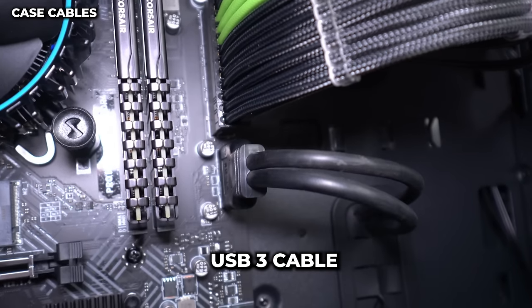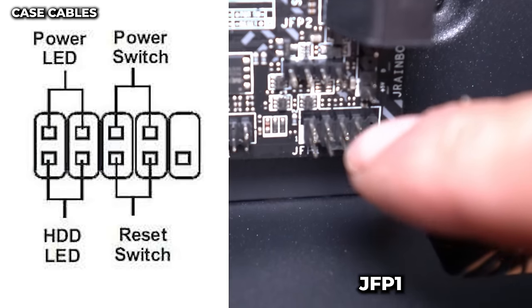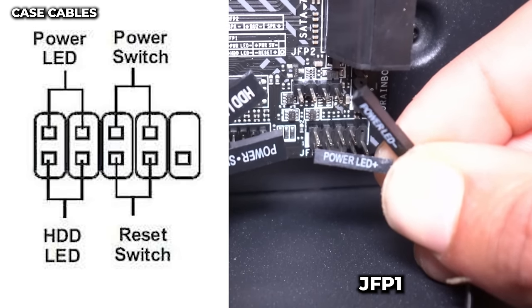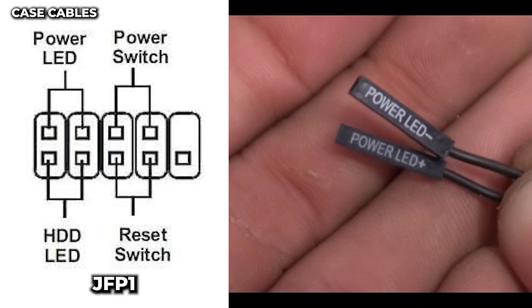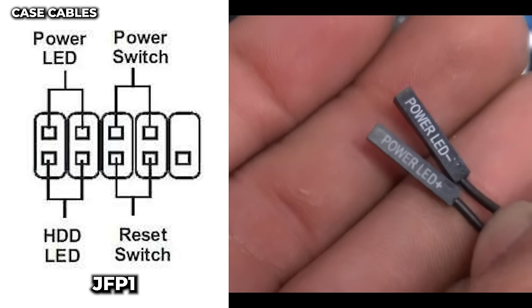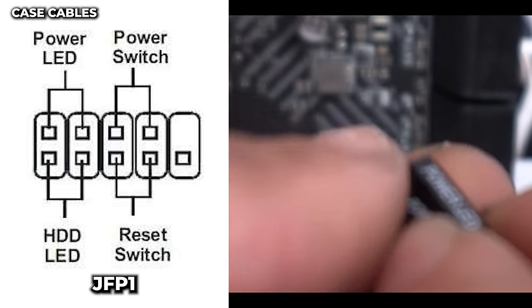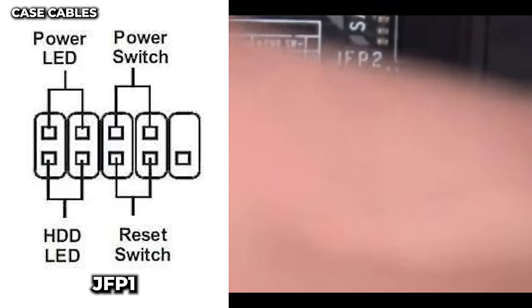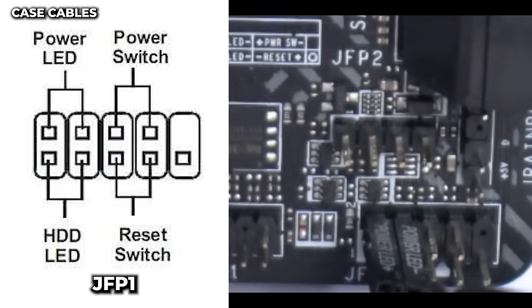Okay guys, last case cable down here. This is where we're gonna plug in our JFP1 cable. These little guys right here. I'm gonna throw a chart up on the screen to help us out. First cable we're plugging in is our power LED cable. The positive one has a plus on it. That's gonna go on the left side, the negative one on the right, and that's gonna hook up to the top row of pins, first and second pin.